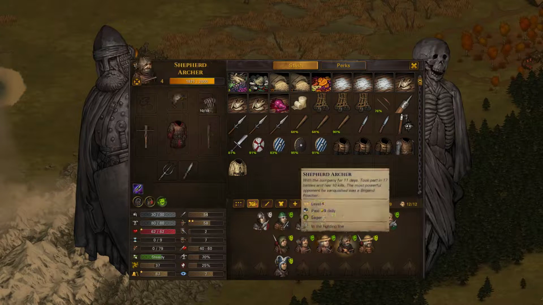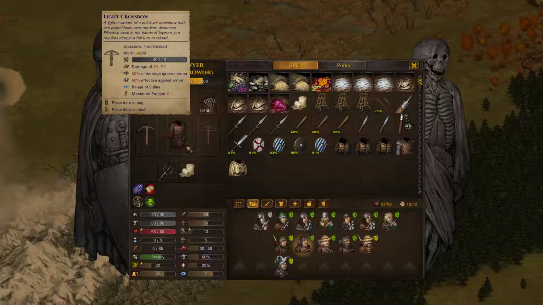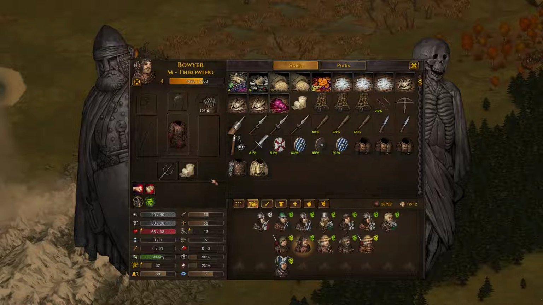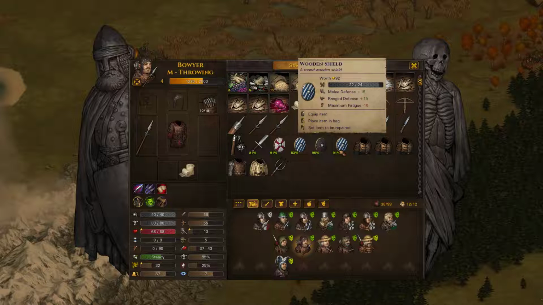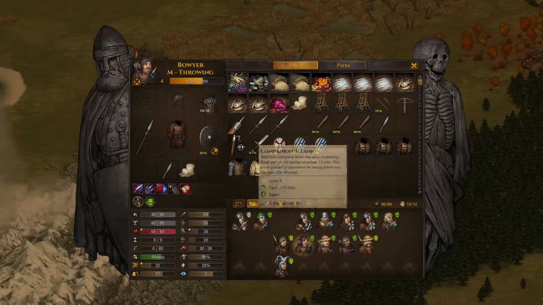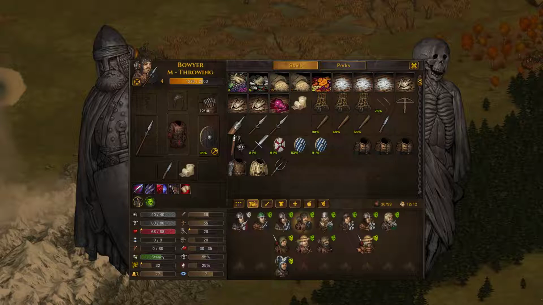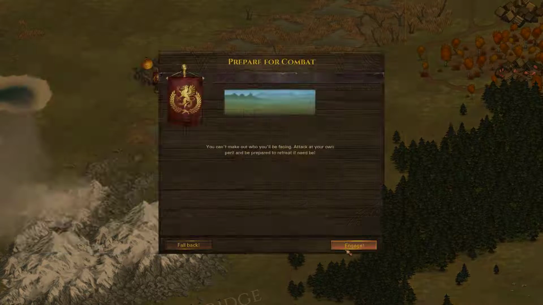Do I take one fewer archer? I don't think that's necessary. Maybe I do, actually, because if it's ghouls... Yeah. I need to find some throwing weapons. You're going to be useful. Let's give you a spear. Something like this seems solid. Ah, ghouls. Yep.